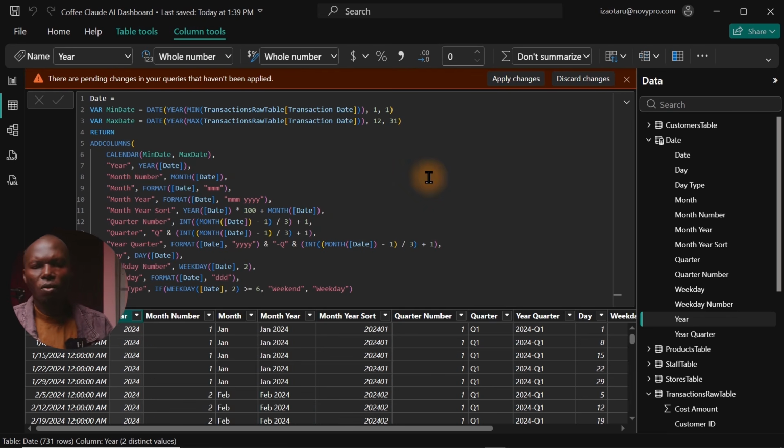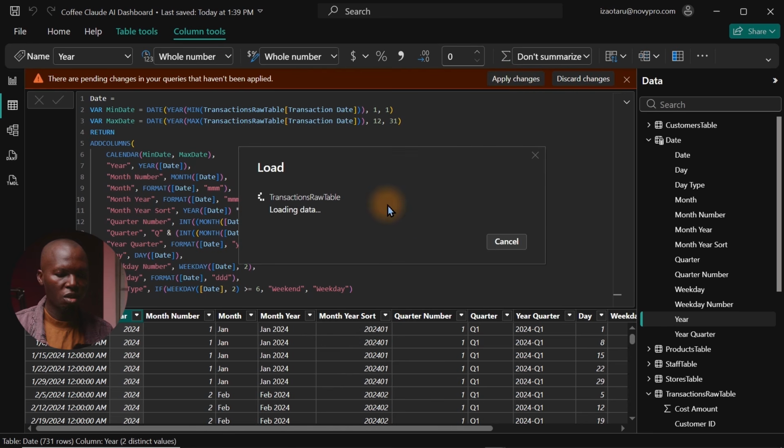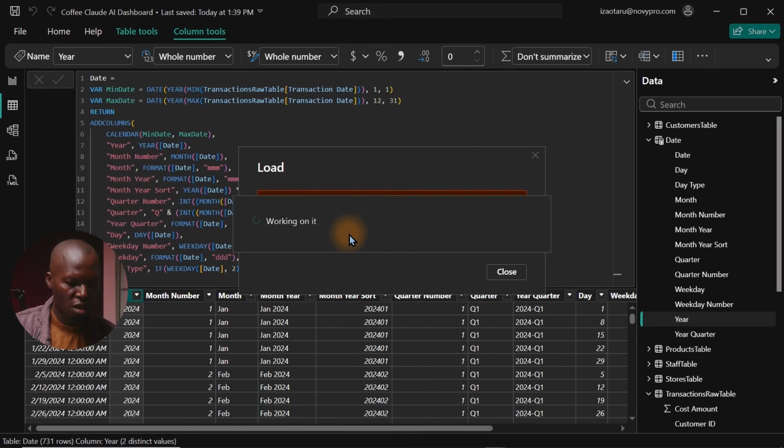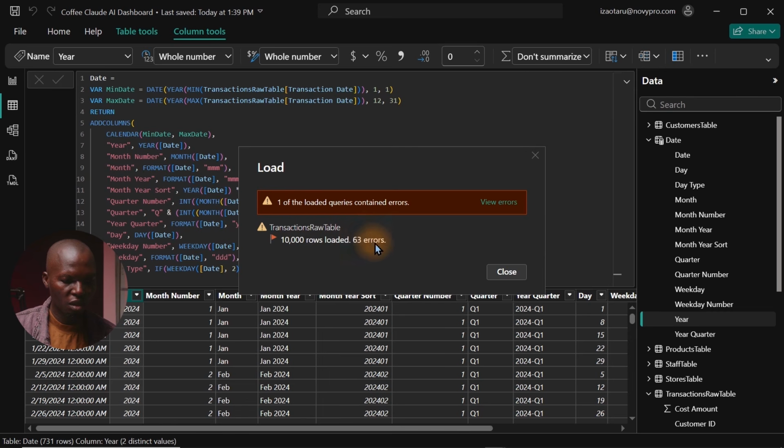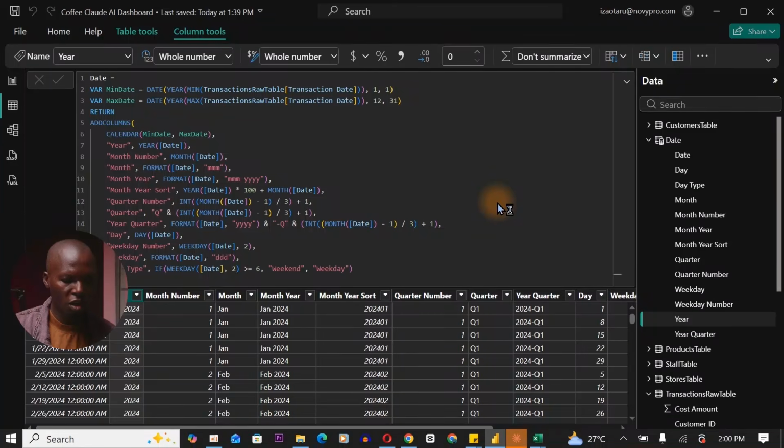We were able to look at what Claude has done, and we found out that this is the reason why Claude did this. Can you see that now? So the next thing we have to do is say apply changes here. It's very important. So the changes have been applied. Everything flagged, so we have 36 errors. So let us view the errors.